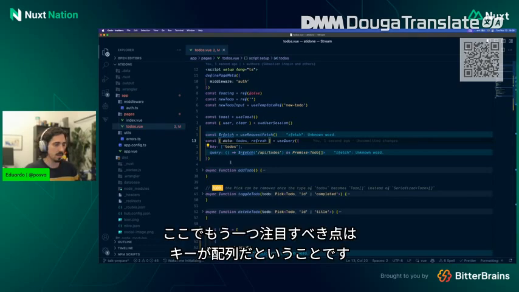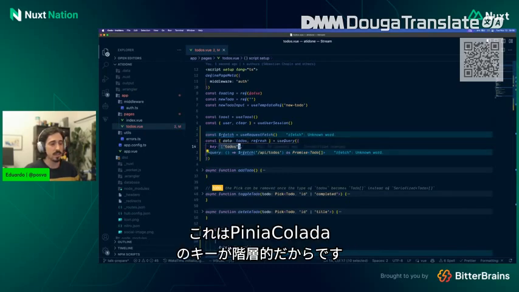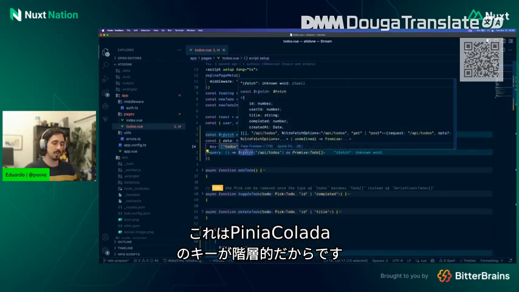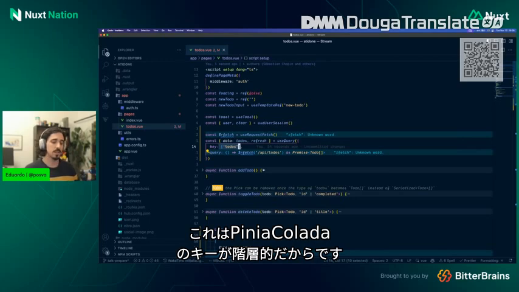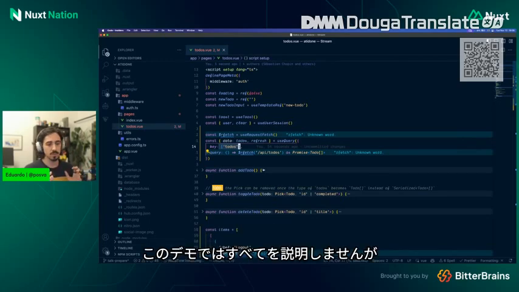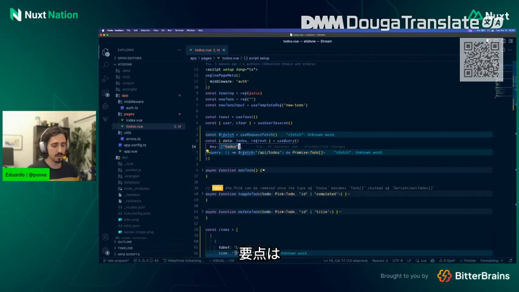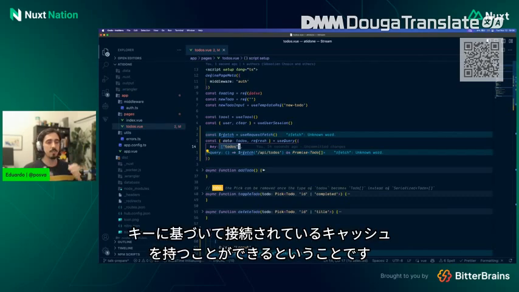So another point here to note is that the key is an array. This is because the keys in Pinia Colada are hierarchical. So I'm not going to go through everything in this demo, but the idea is you can have invalidations of cache and caches that are connected based on the key.